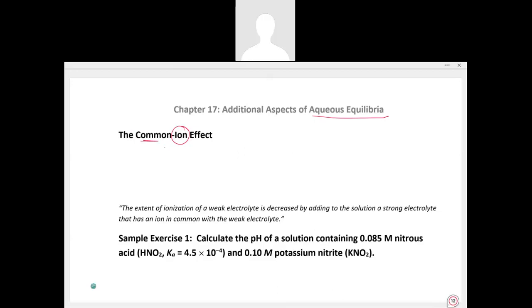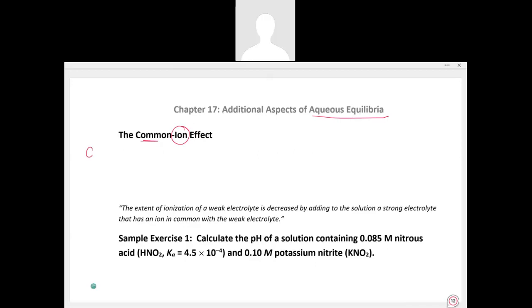equilibria. So if you recall, we looked at the Le Chatelier principle earlier in a previous chapter. And we noted that equilibrium can be affected or shifted to the left or the right towards products or reactants, depending on addition in this case, or subtraction also works for shifting, but in this case, addition specifically of a common ion. So we can think about adding an additional product to our equilibrium.